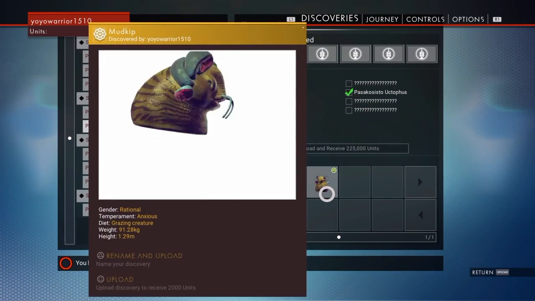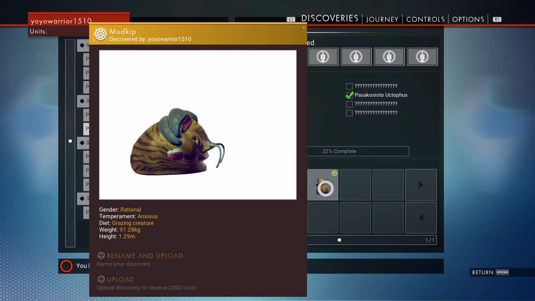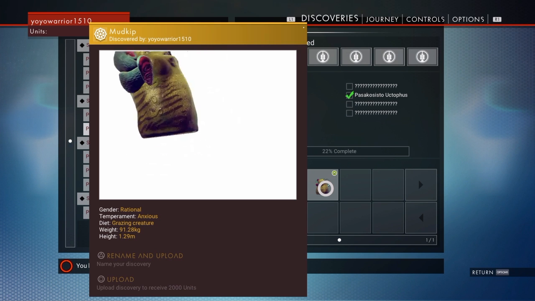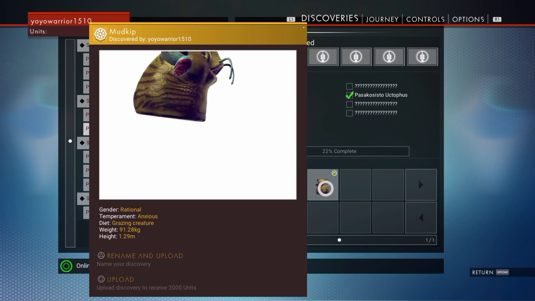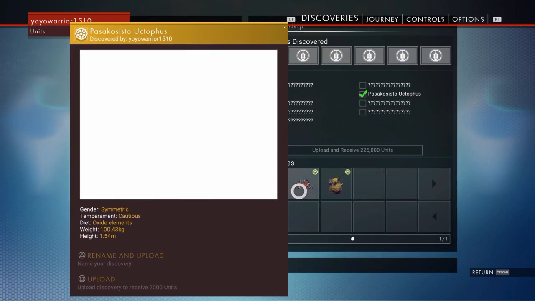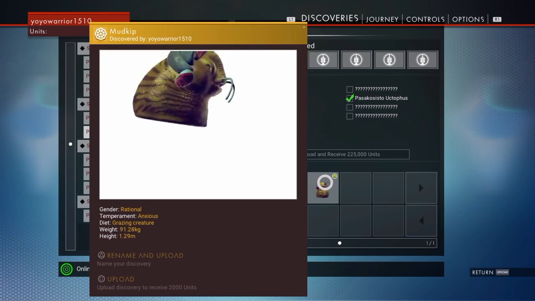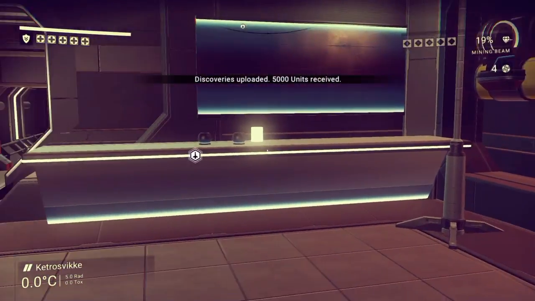Right. Now look at the life form. Jesus Christ. I started crying with laughter when I saw that. Just Jesus Christ. It weighs 91.28 kilograms. It's smaller than us. What the hell is this? Just Jesus. Right, that's an animal as well. That's an animal as well. Just what the hell is wrong with the world? Hello games, why have you done this? Just Jesus.